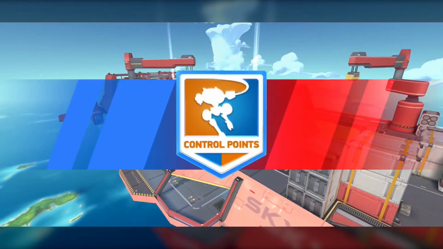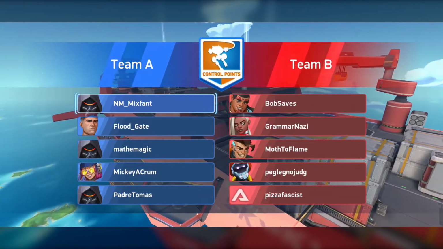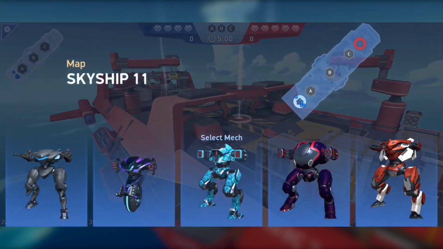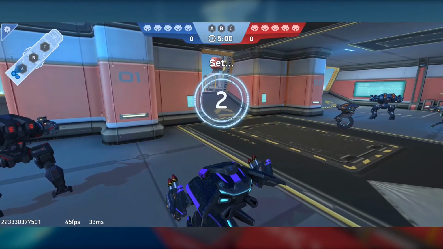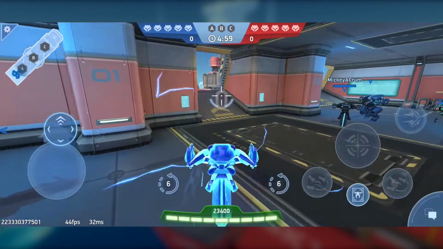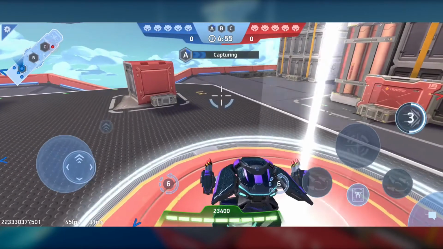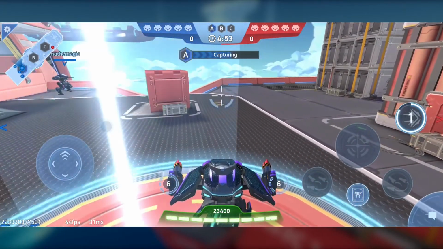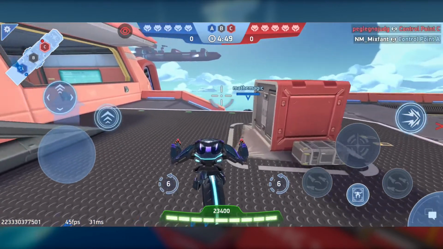Alright, so we have landed here on the SkyShip map. This is what it looks like from the aerial view. What we're going to do is, as I mentioned in the guide, start with my kill shot, and I'm going to plan to just grab our home control point here. Then I'm going to try and go over and get on the rail so I can show you how to get up on the overhang.